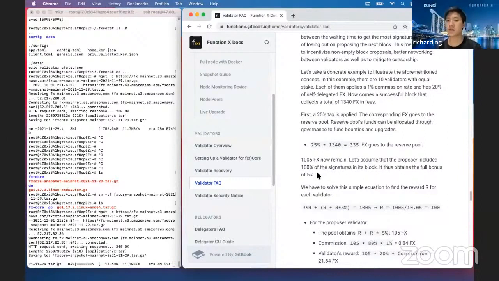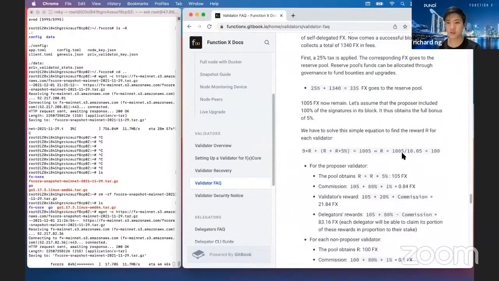Okay, so let's say this validator managed to get a full bonus of 5%. So if there are 10 validators, each of them will earn 100, but the validator that actually proposed the block will get 105 FX.